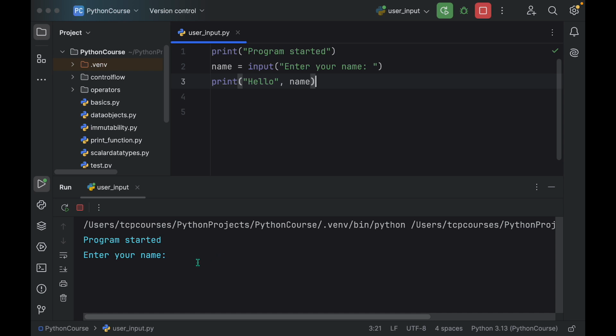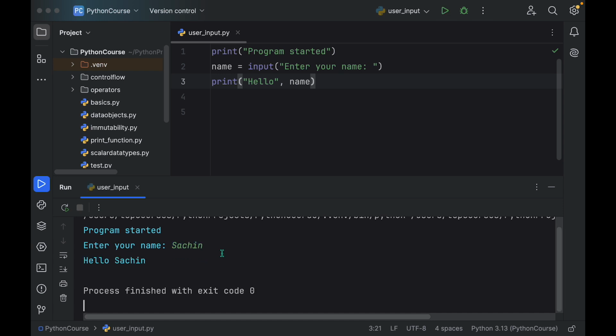And also when we try to enter the input, it doesn't matter where we click in this output console. You can click it here or you can click it here. But when you type your input, it will automatically start after the prompt message. I hope it is clear to you.